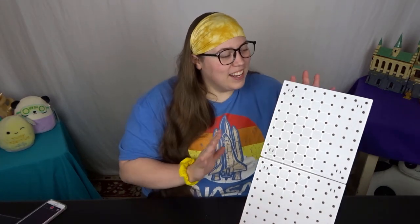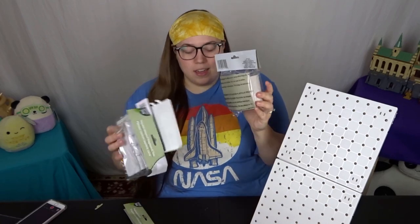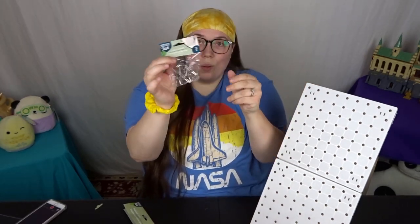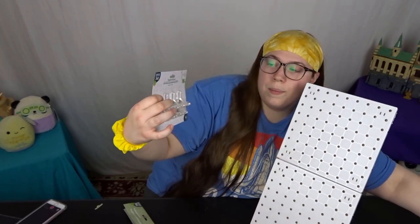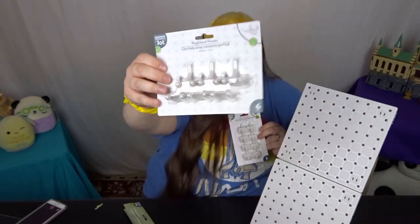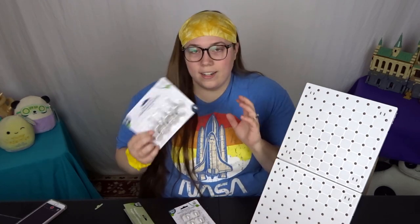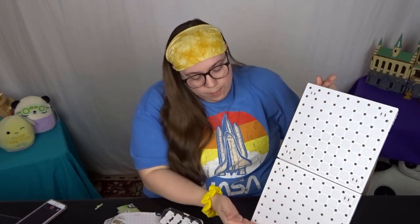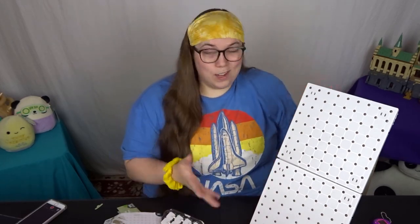So now for the fun part — the hanging and placing of the Tamagotchi devices. I bought three different shelves as well as a little cup for pencils, and I also got these metal hooks which on the package show using them to hold scissors. I think what we're going to use for the tamas and virtual pets are these hooks, which came in different sizes: the small ones are an eight-pack and the medium ones are a six-pack. There were also some longer large ones but I decided not to get those. A tama roughly takes up five holes on the pegboard and we have about 17 rows, so let's see how many tamas we can fit.